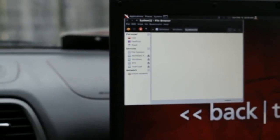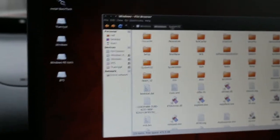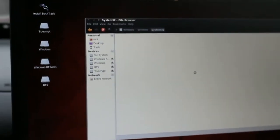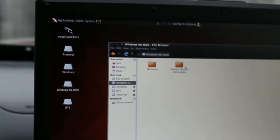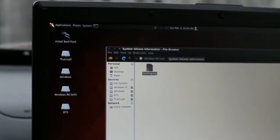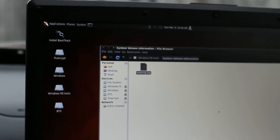I think it's somewhere in System32. Let's see if it'll open it up. It's going to take a moment. Maybe Windows has something, because this is Windows 8, so they might have added something this year. I don't know what this is though. Windows RE tools. Oh, this is recovery tools. Is it some volume information? Let's see what happens.